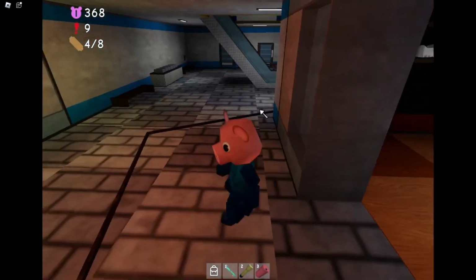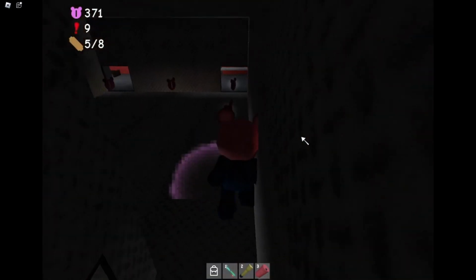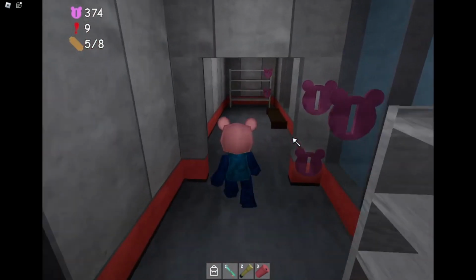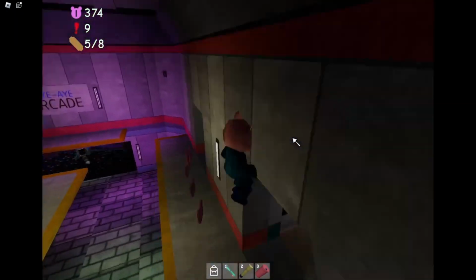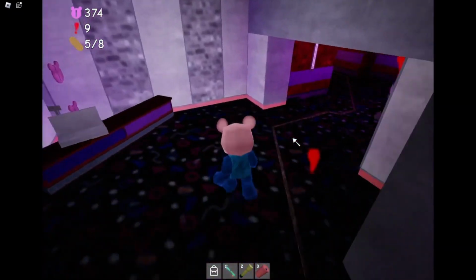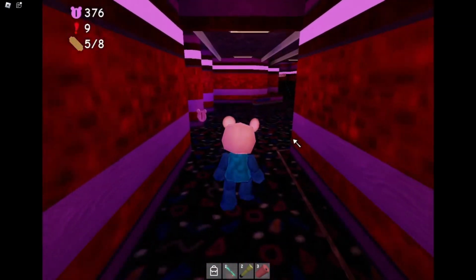Oh my god. Okay. Oh, there's another one. There's literally one right here. Pop a spot? Is that what that said? Flip. What does that do? Go jump across. There's literally nothing in here. What the heck is this? So it's a sort of arcade.